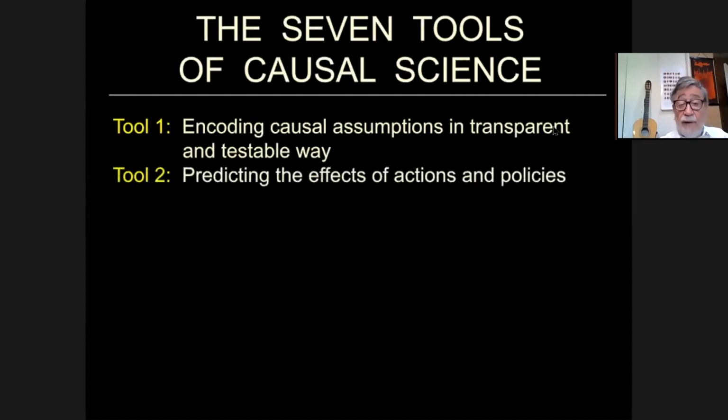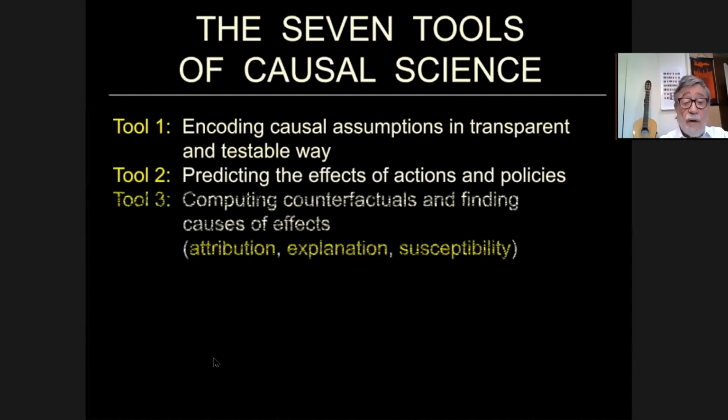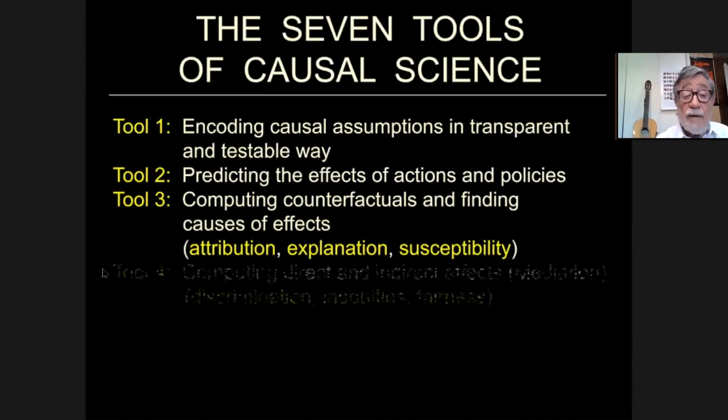You can predict the effect of actions and policies, as we saw. You can compute counterfactuals. And don't think that counterfactuals are just something metaphysical. They are important for asking questions of attribution, explanation, susceptibility, fairness. It's all driven by the idea of counterfactuals. I'll show you an example of attribution and explanation.